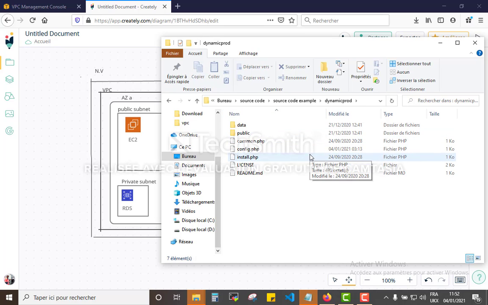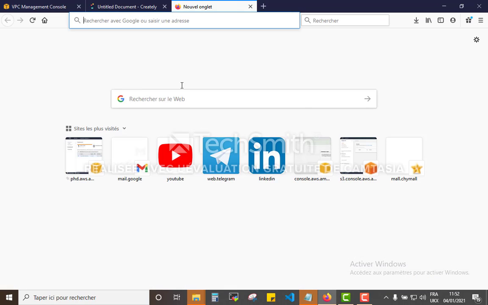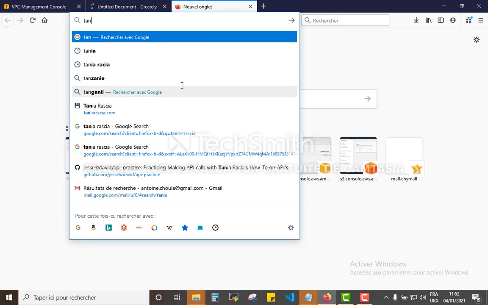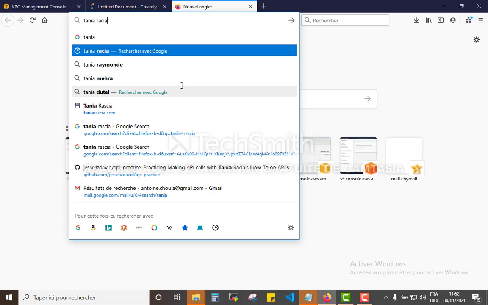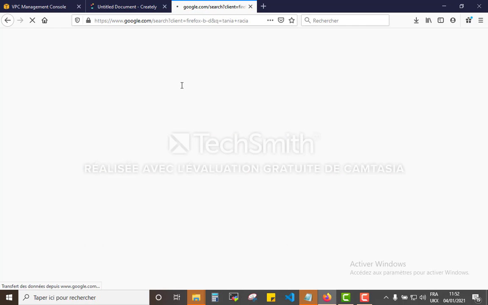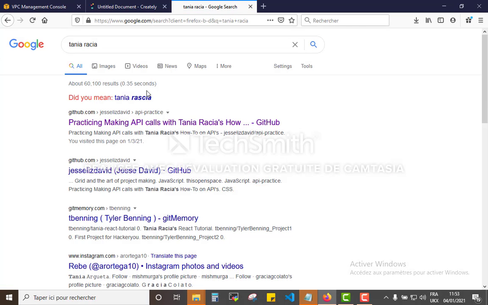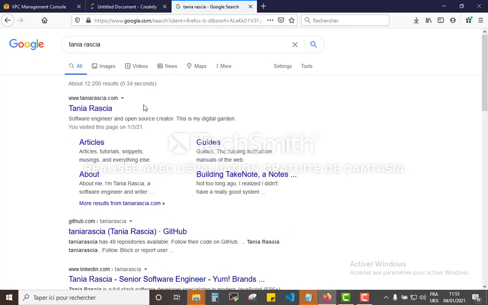Before I jump forward, let me just say this code isn't mine. I just grabbed it from the internet from Tanya Rasia, I think. Okay, I remember.